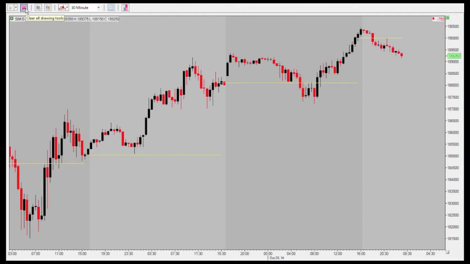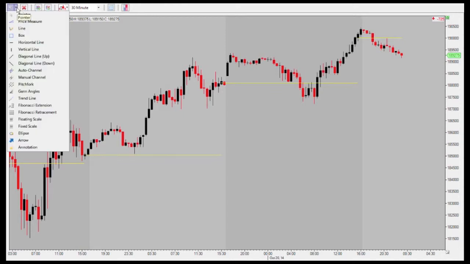X is just if you have anything on there, it just clears it out. Here, if you want to add studies to charts, there's a way to do it from here. This one's also able to add a secondary chart to the market. So if you wanted to overlay something, you could do that. You'll also notice here there's some different things. If you wanted to put Fibonacci retracements or things like that, I'm going to show you how to do that later. Create boxes.